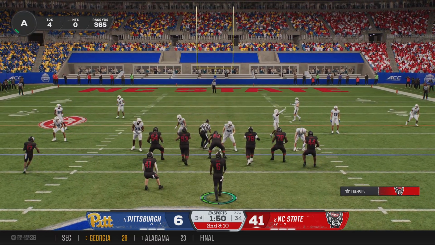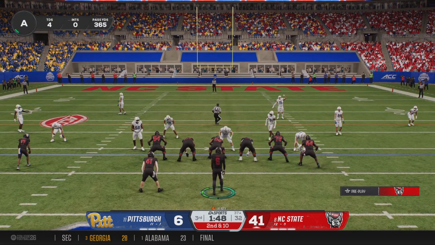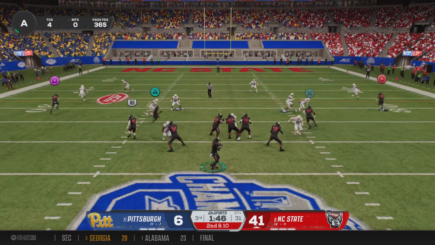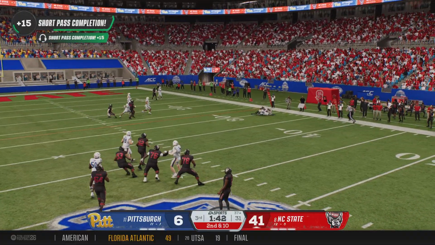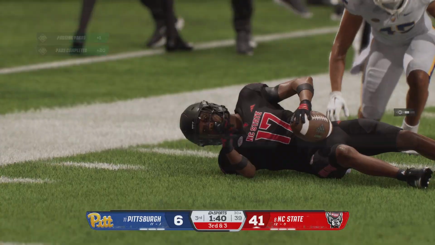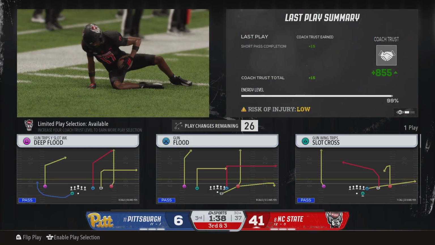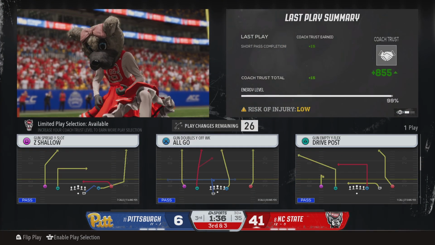It was an excellent effort by this defense, just staying in their run fits, holding their own at the line of scrimmage, and then making a tackle. Offense just couldn't get enough of a push to get any yards at all. They bring him down after a short gain there.